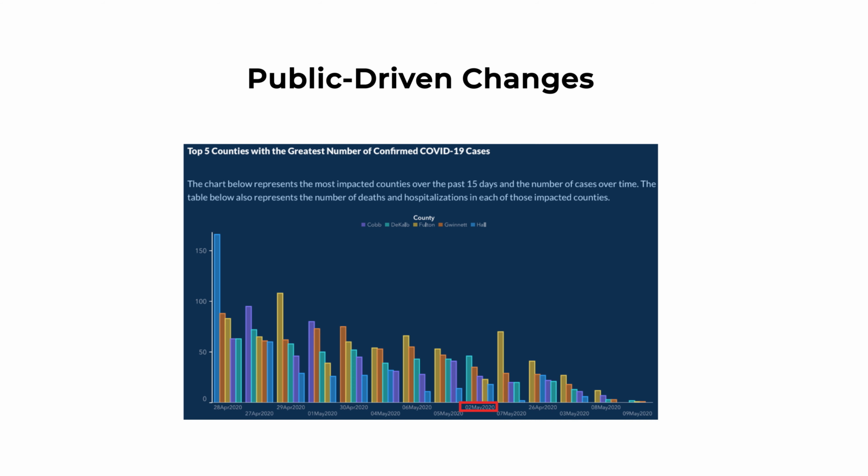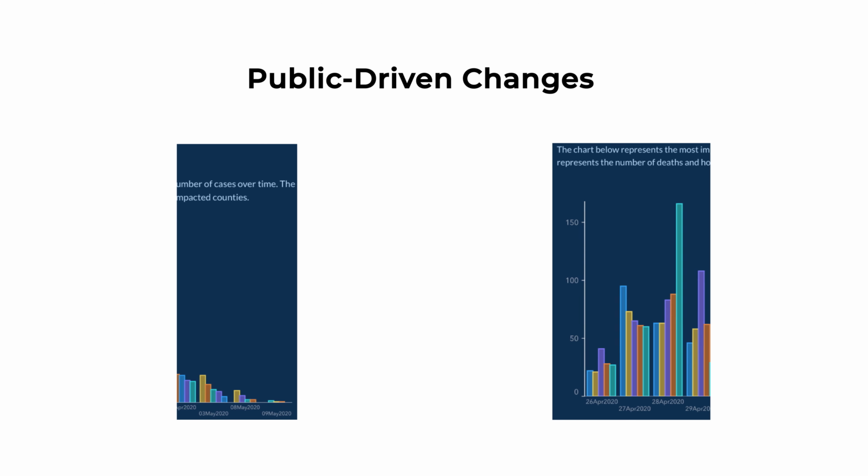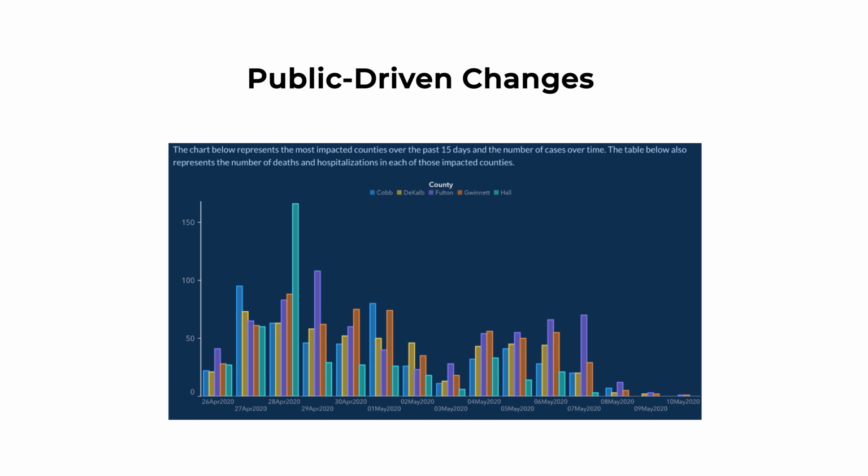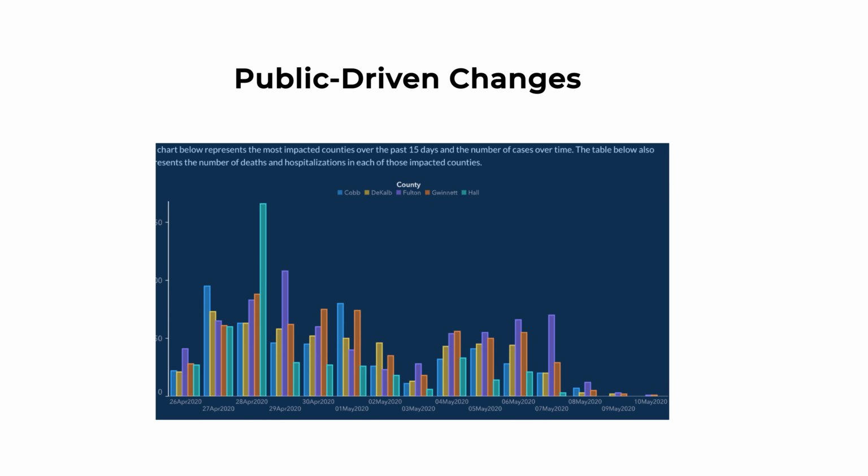Many social media users critiqued this misleading visualization and pointed out the mistakes. The graph has been taken off the website since then and been updated. This example shows how public participation and the critiques of misleading visualizations can be powerful ways of bringing immediate and effective changes to visualization designs.